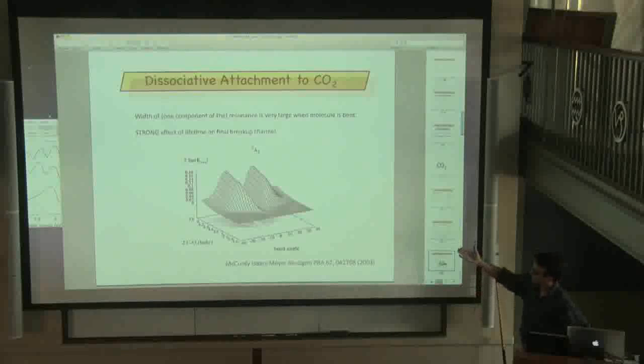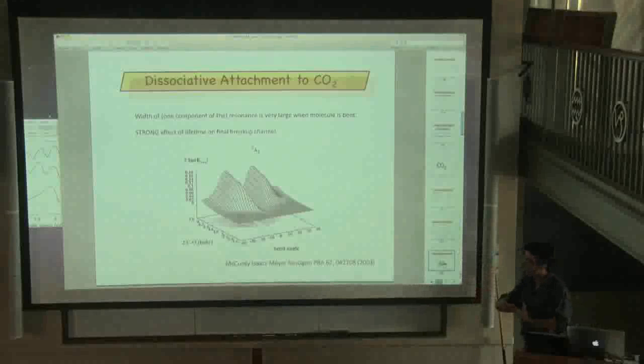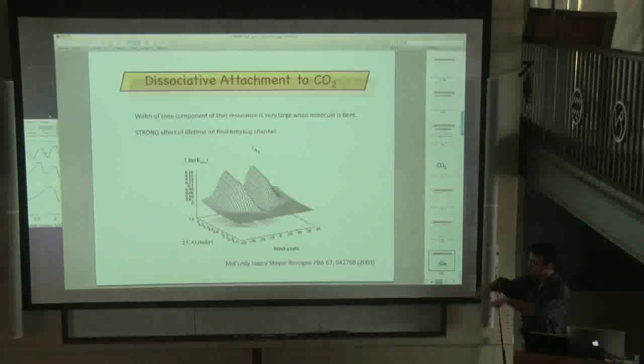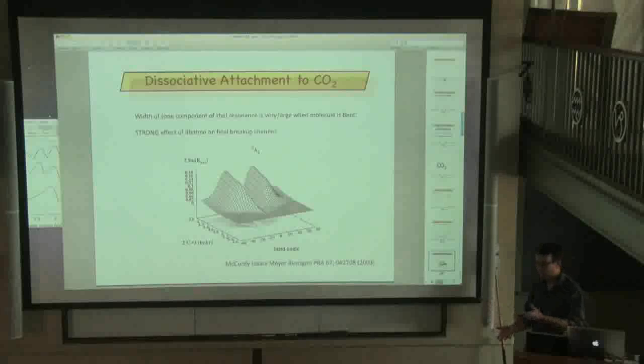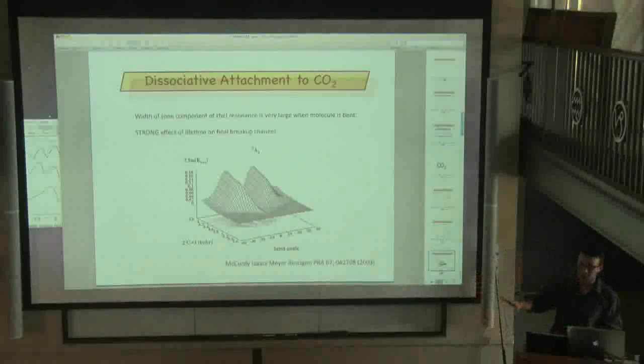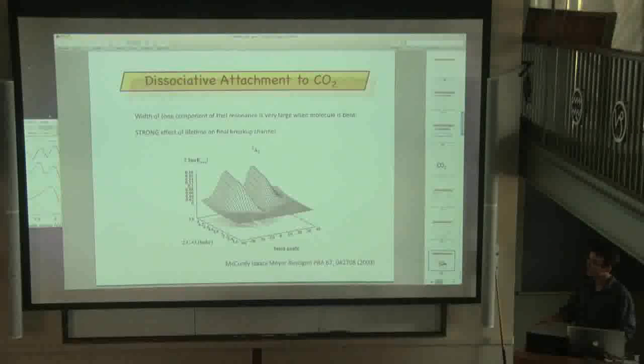You see there's not a node, but a strong minimum in the lifetime there. And as soon as you start bending the molecule, the width of this state gets huge. So CO2 is certainly a very good example of the dynamics being determined, arguably, more by the width than the real part of the surface. I think the potential surface will push things this way and that, but the width will absolutely gobble stuff up here and there in nuclear geometry and play a large role in determining the final breakup channels.